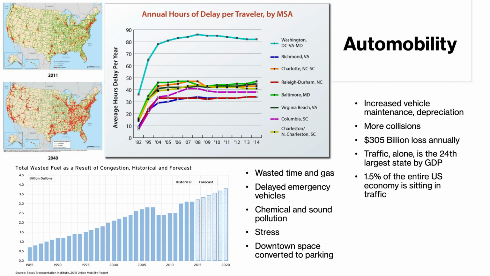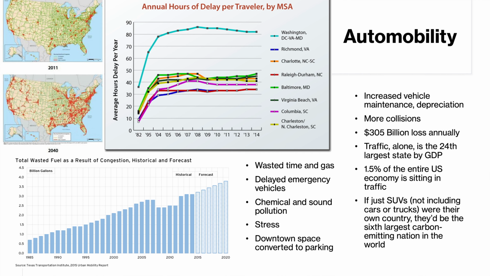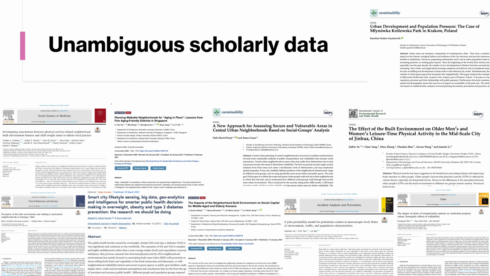Put another way, 1.5% of the entire United States economy revolves around just wasting time and gas and mechanical wear sitting in traffic going nowhere. And then put a final way, if SUVs alone, not including cars or trucks, if just SUVs were their own country, they would be the 6th largest carbon-emitting nation in the world. So clearly, this is a problem. And there's unambiguous scholarly data that car dependency is bad.